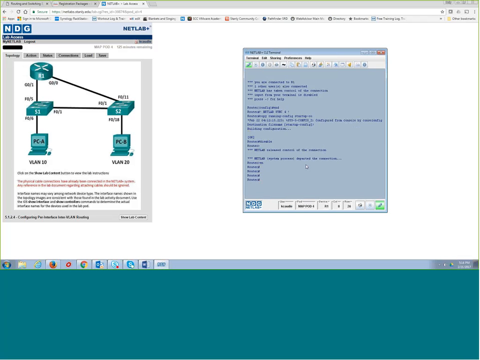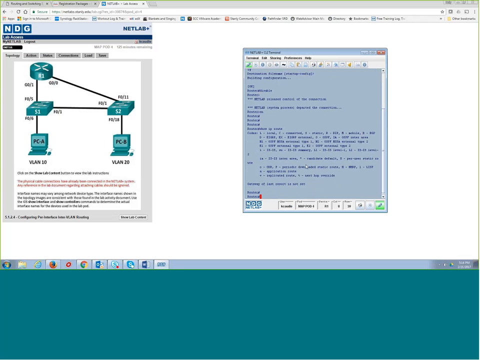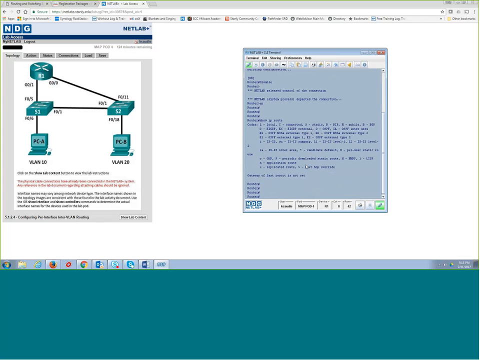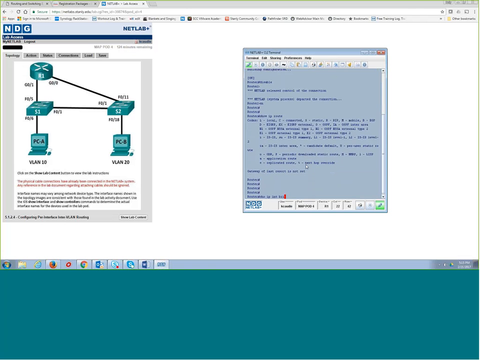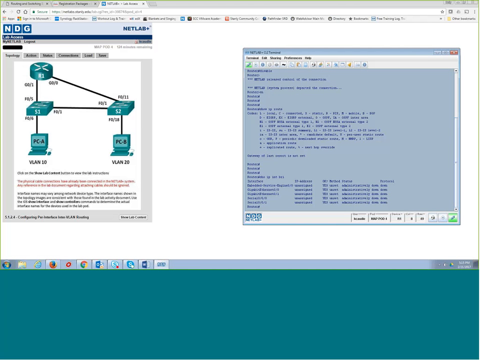Okay, we got one hand. Anybody else believe it's going to have routes? Let's go look. Let's do a show ip route. There's nothing there. So there are no routes because if I do a show ip interface brief, you'll see there are no interfaces running. There are no interfaces up. So there cannot be any IP addresses in the local route table.